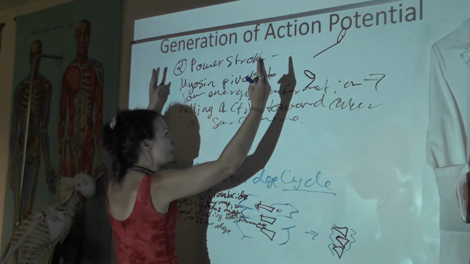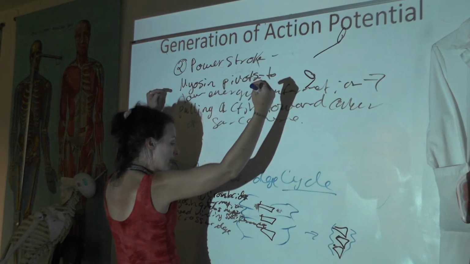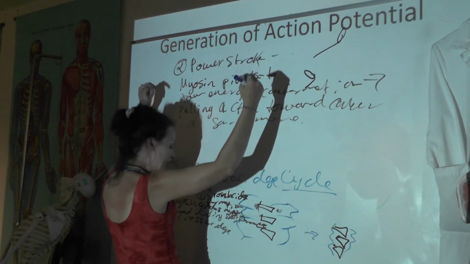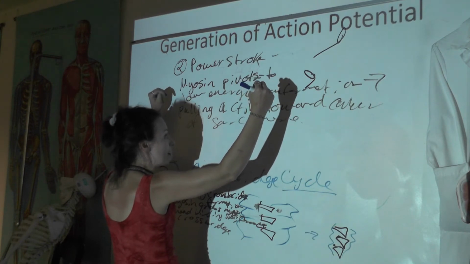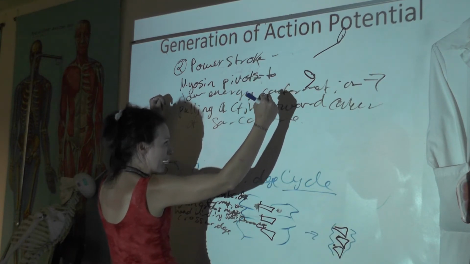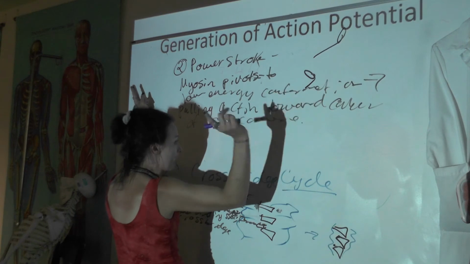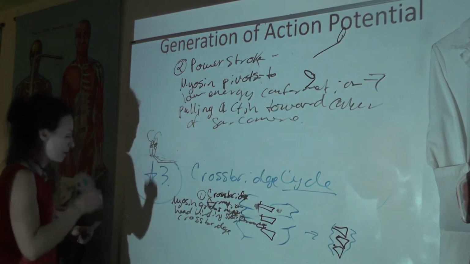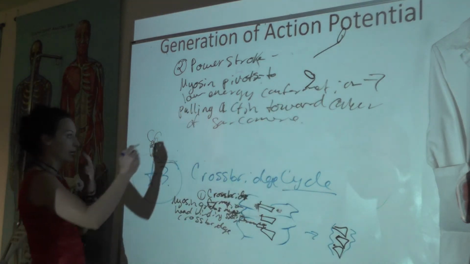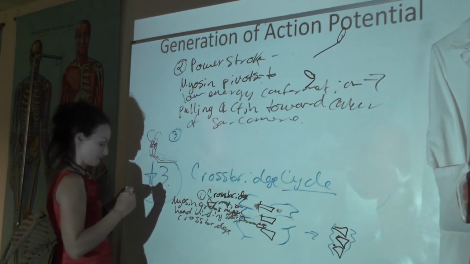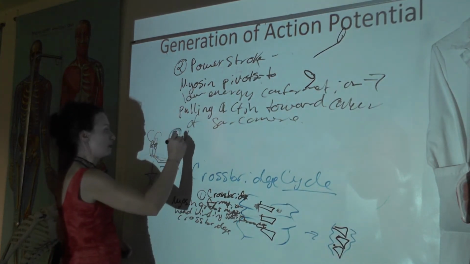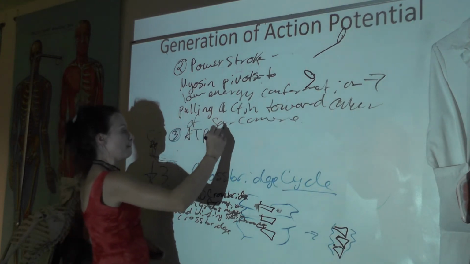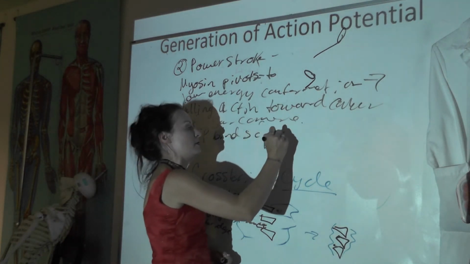So as you let go, then we bind ATP, let go, so we release, that's the third step, and then we can hydrolyze that ATP we just bound to reset to the high energy conformation, the fourth step. So let's write out number 3 is that ATP binds and myosin releases.